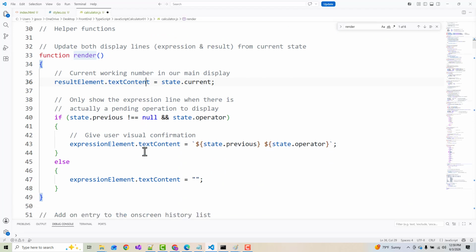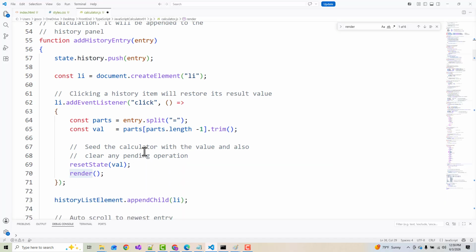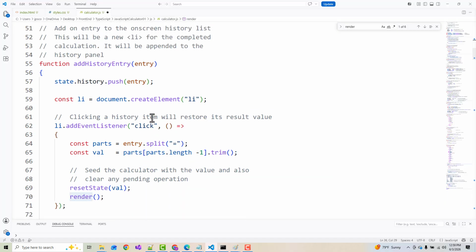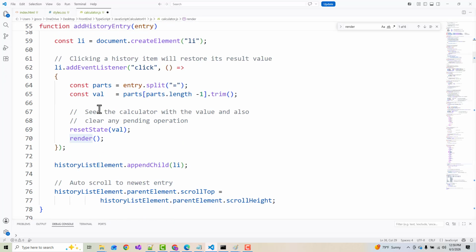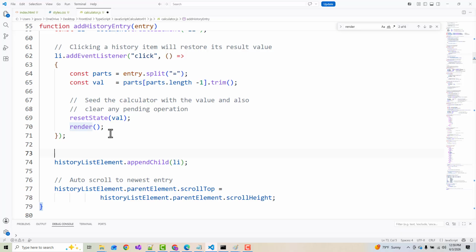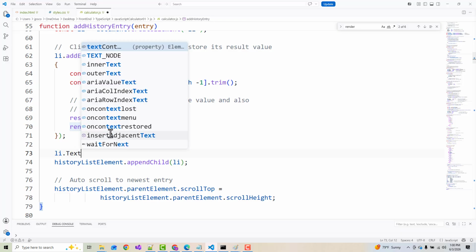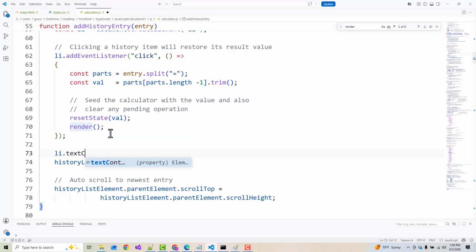Where we've got our append child. Where is that? There we go. Before that, we created it, but the text was never set. So we need li.textContent, and we want to set that equal to entry.